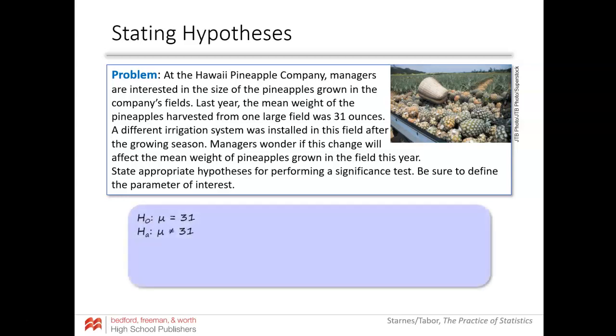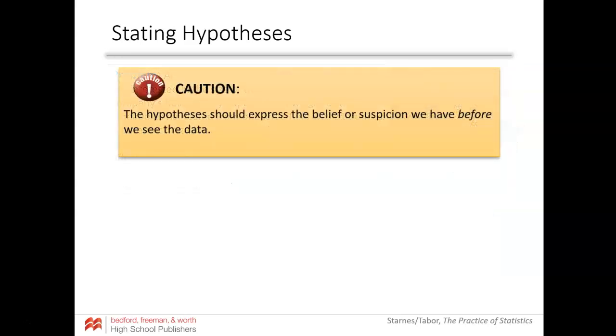So the null hypothesis would be stating, now something to point out here, they're using mu, not x bar, because this is not a sample. It's the general parameter mu is equal to 31 ounces. And the alternative hypothesis is that the mean is not equal to 31 ounces. Now it does state here where mu is the true mean weight of all pineapples grown in the field this year. So we're going to show you later about how we use hypothesis testing to make these claims, but right now we're just setting up the vocabulary.